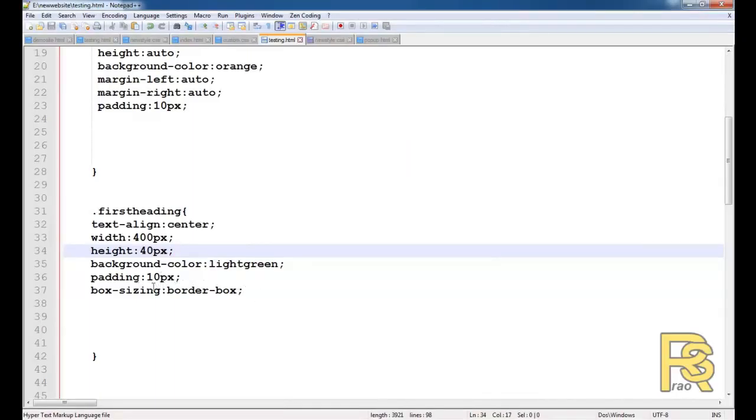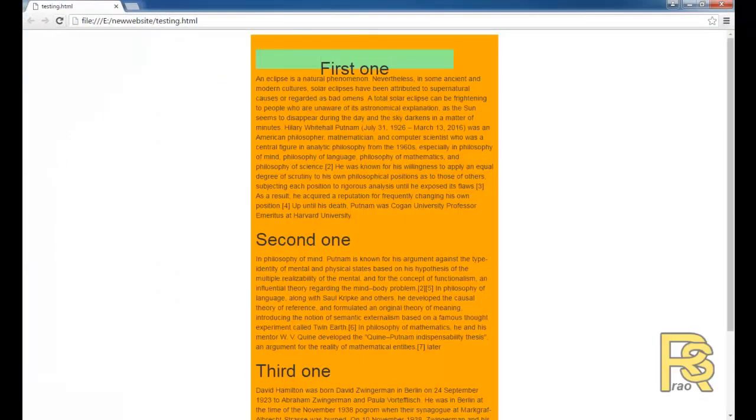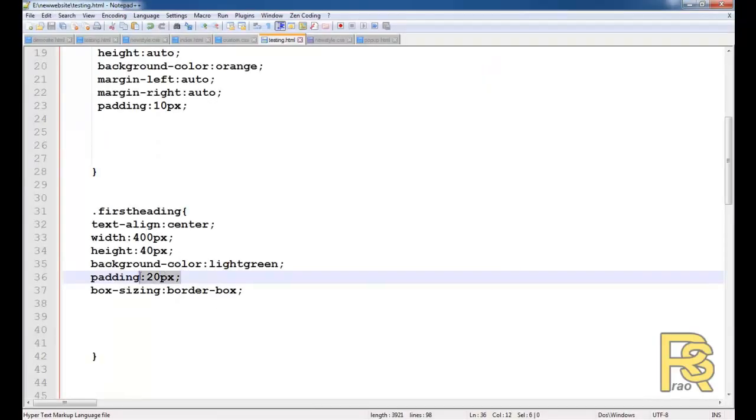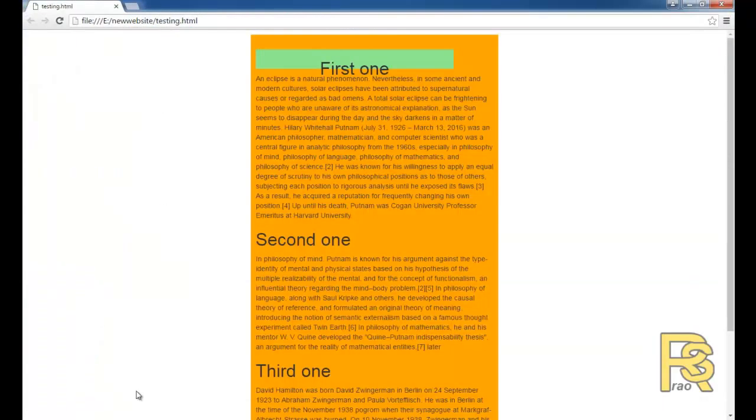Let's also try to increase the padding. Oh, sorry, it's not. Let's try to remove the padding. Let's see how it appears. Now it's fine. Sorry, the padding was not right.